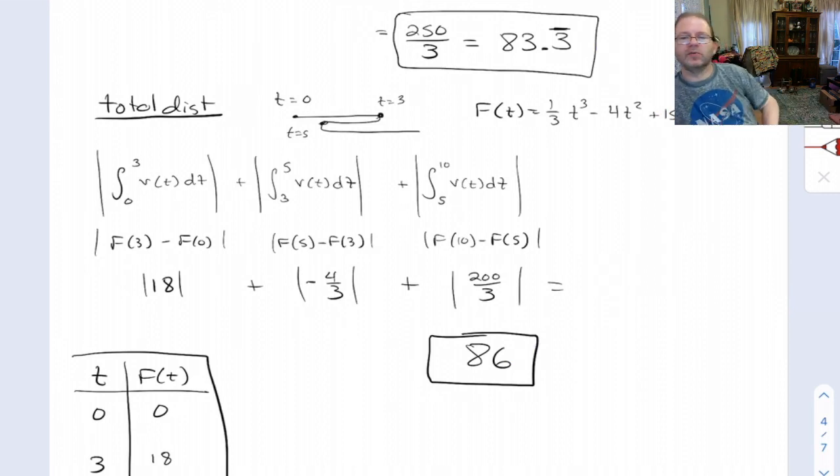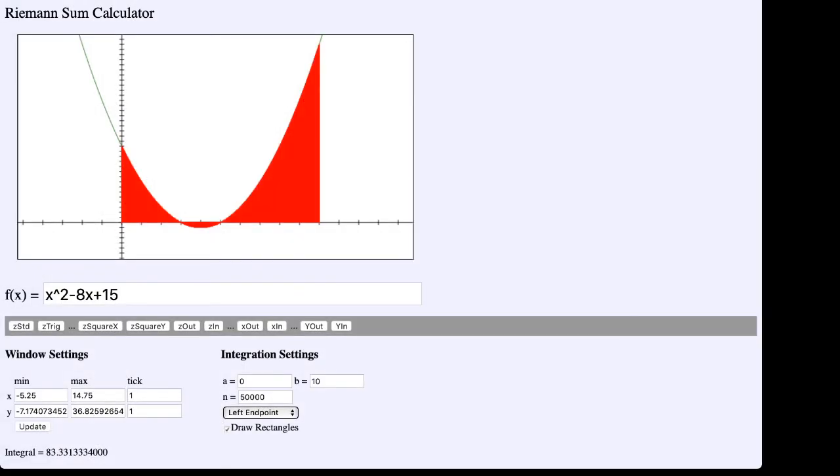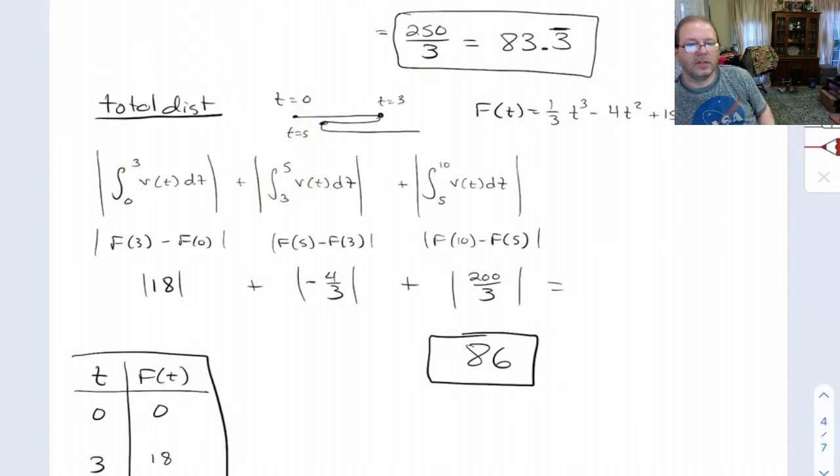But I said we were going to do this with the computer, so let's do it. If we go back to this and look at it, this gave us the net amount. To get the total amount, you just put in ABS for absolute value around this. Hit enter, and it gives me 85.998, which is a real close approximation to 86. All right, so that does it for this example.